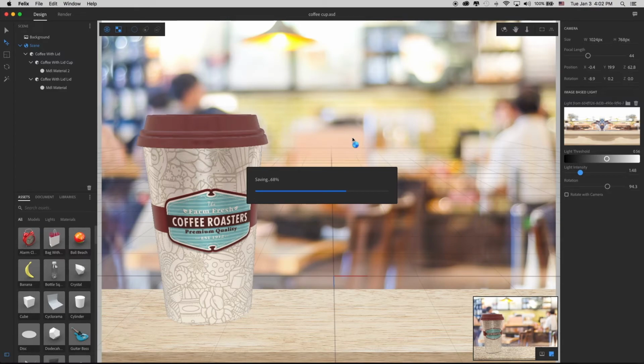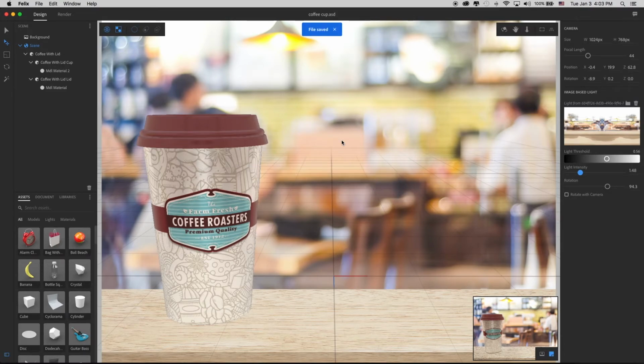So what I'm going to do now is render this out, and I'm going to render it out on medium settings. I find that with the quality of my computer, that is about the best one. If I rendered it higher than that, I would have to leave it overnight. It takes about 30 to 40 minutes on medium settings. I use that for pretty much all the renders that I do currently, and I find that's really good. So we've got this saved, we've got it ready to go.